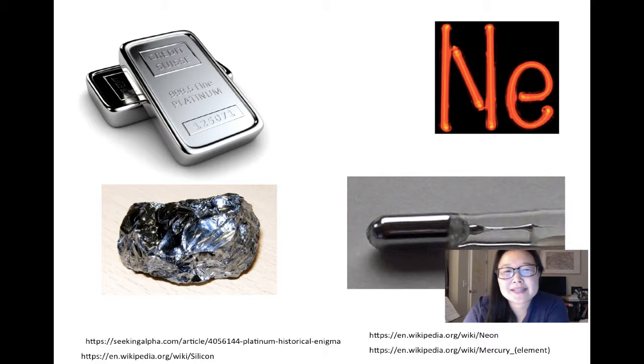So the reason why silicon is interesting and the reason why we have Silicon Valley is because when silicon is combined with other elements, it can be turned into a semiconductor. And you've probably heard that term semiconductor. That means it can partially conduct electricity or heat. So semiconductors are something that we use in electronic devices a lot because we don't want the full conductivity of metals, but to have more control over the flow of the electrons. So that's why semiconductors and semimetals can be very important in our everyday lives.